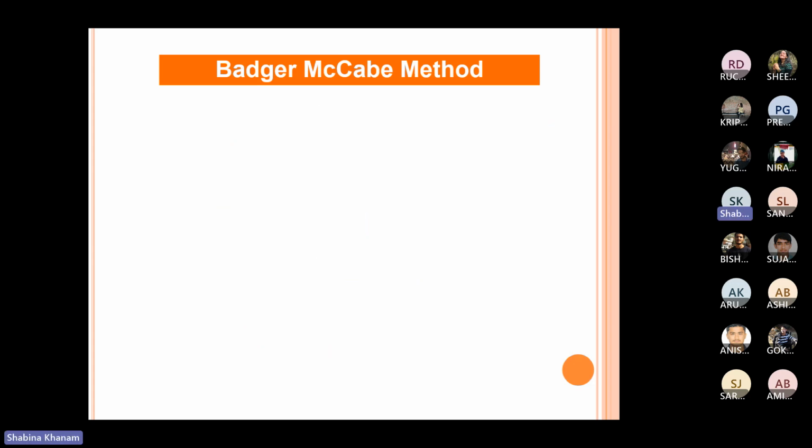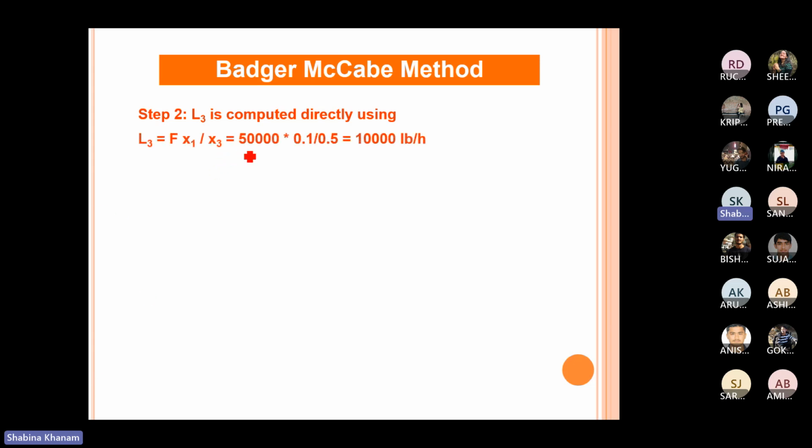Okay, now once you have delta T1 and T2, we need to find out the flow rates. L3 is usually known because the concentration is already given for feed and product. So you can make the component balance, so F xf would be equal to L3 x3. All parameters are known to us, so we can find L3 by this. Whether you carry out other iterations or not, this value will not change, because these values are not assumed, they are actually given. So you cannot play with it.